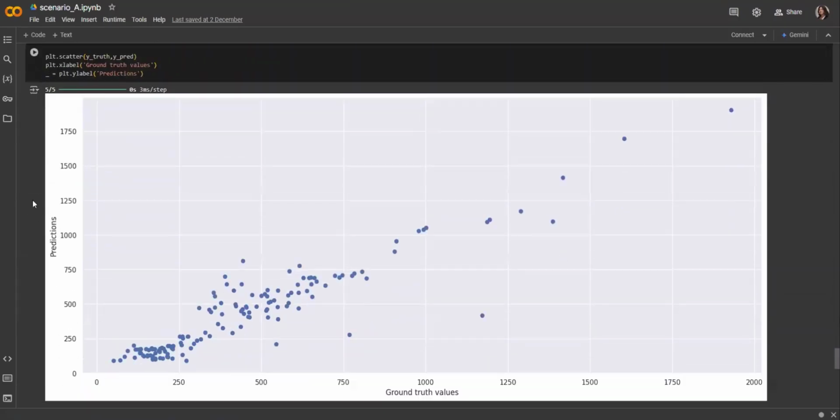This plot shows on one axis the ground truth values, the actual values of the CO2, and on the other the predictions. So a perfect model would be a perfect diagonal line at 45 degrees, and the deviation from this diagonal shows the error.